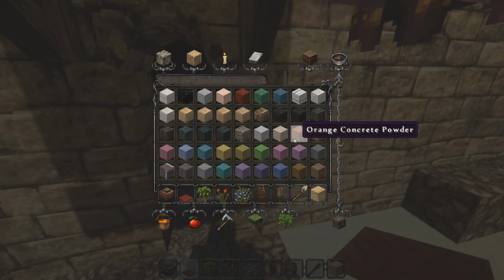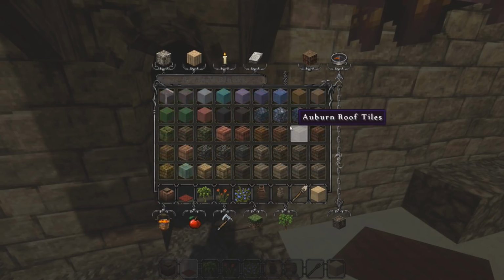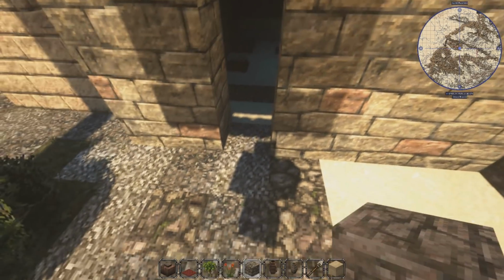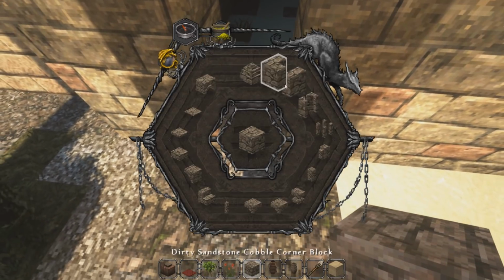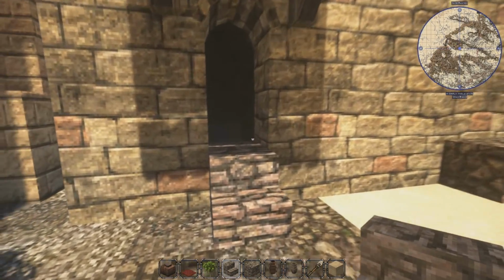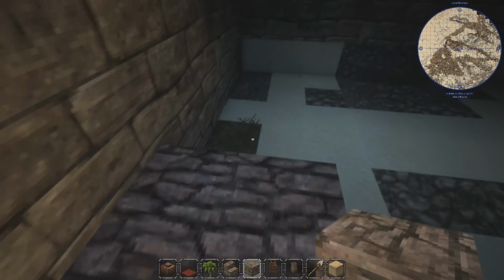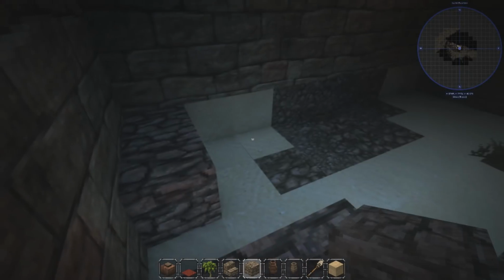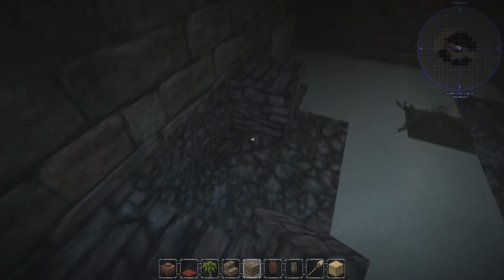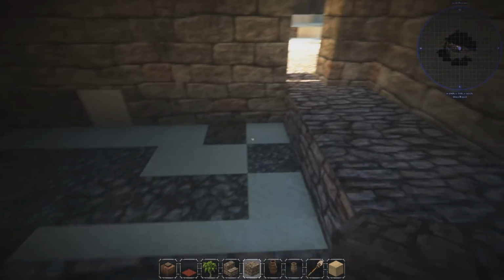Just looking for a fitting floor block. Let's see how this one works. Honestly, that's pretty cool. That's not too bad. So that is what we're doing here. We're gonna make a store that is selling stolen goods and such.